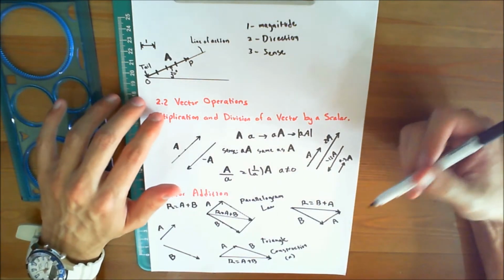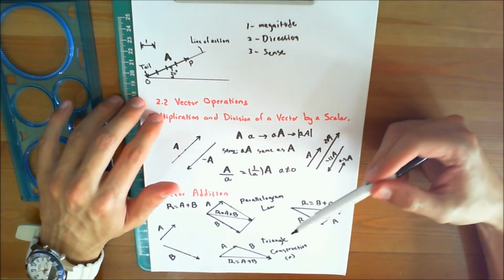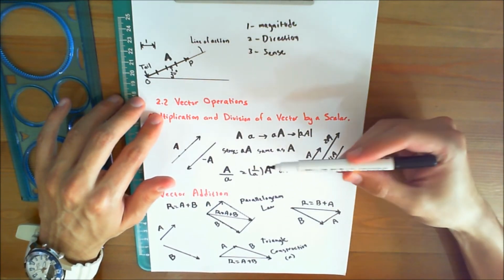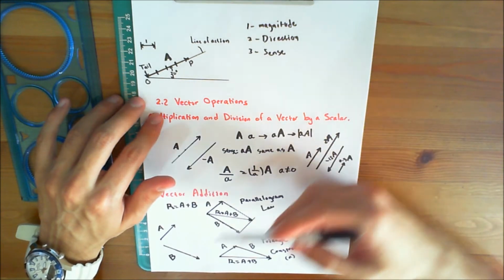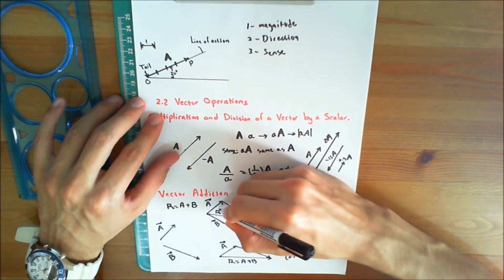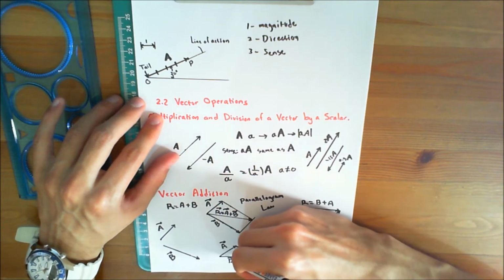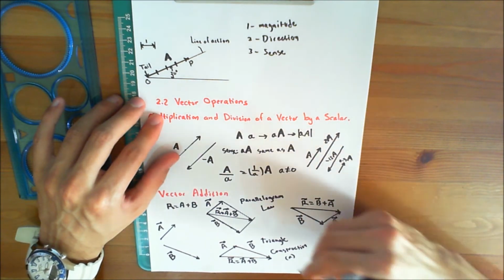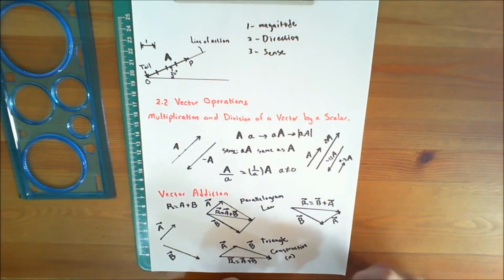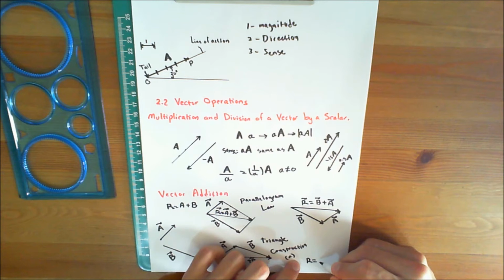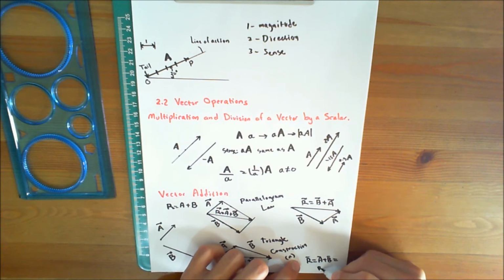Now, if you get confused by the vector signs, all of these are supposed to be in bold, but of course, this pen may not be very clear. So you can add simple arrows on top of each vector to indicate that they're vectors here. I think this would be a much better solution, in order not to confuse yourself with any scalar quantities. Now, one last thing is to mention the commutative property, which is R equals A plus B, which is equal to B plus A.